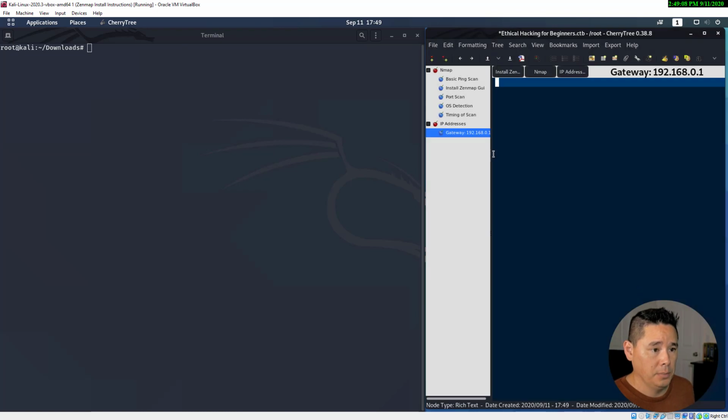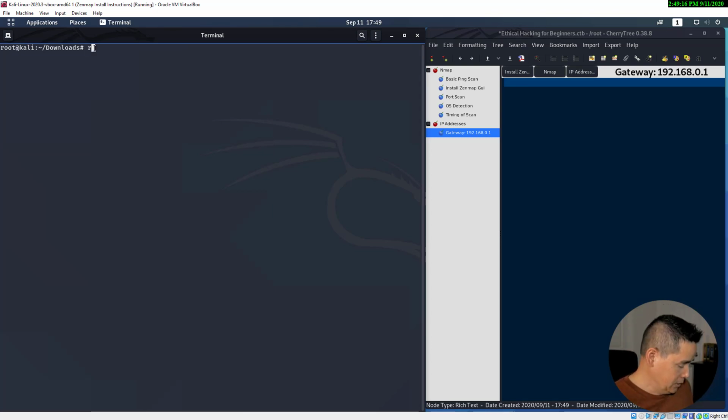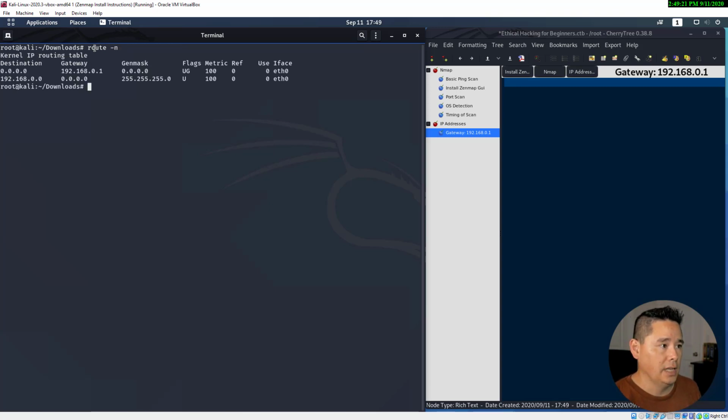And I'm going to go ahead and put this in here so we have it, because I think it's important to start taking notes. And one way we can double verify that is we can just type in the route command with the -n, and that makes sure it doesn't do name resolution. And you're going to notice that the default gateway for this network is 192.168.0.1. Now this is important because you're going to notice once we start doing Nmap scans that VirtualBox puts together specific IP addresses for this virtual network that we don't need.